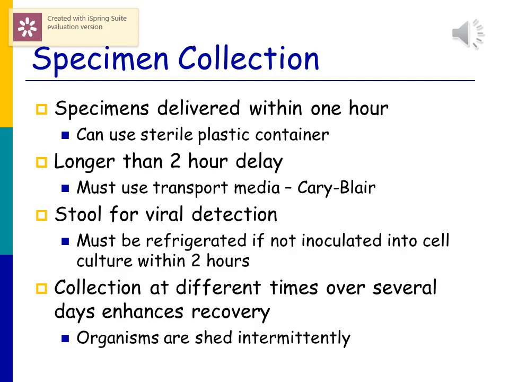To enhance the recovery of a GI pathogen, many times stools are collected at various times throughout the day and maybe over a period of 2 to 3 days. So you may get more than one stool specimen from the same patient because there are certain bacterial GI organisms that are shed in the stool intermittently. Also, parasites tend to be shed intermittently. So you may need 3 or 4 stools from the same person over a period of time, and only one of those stools may have the organism.